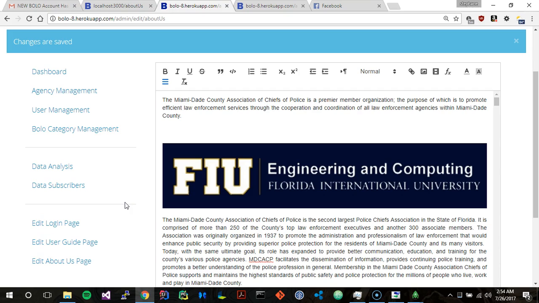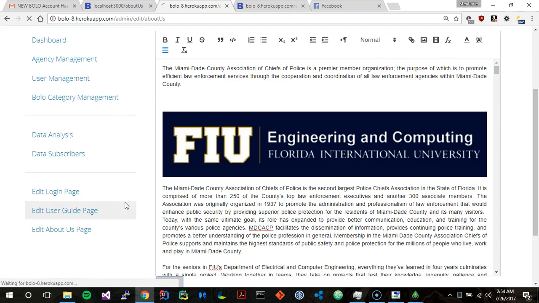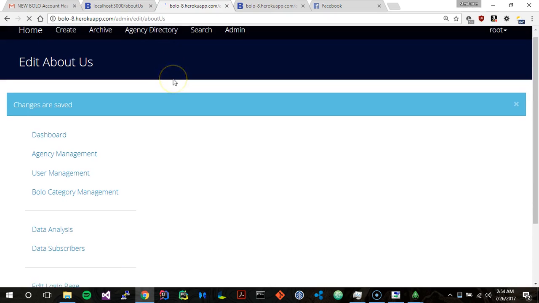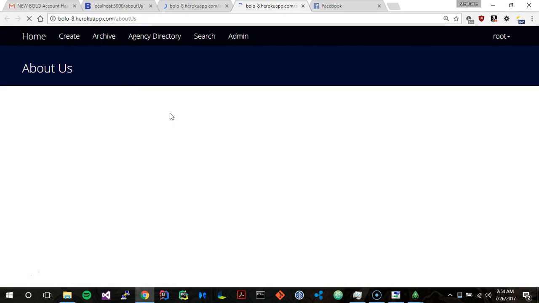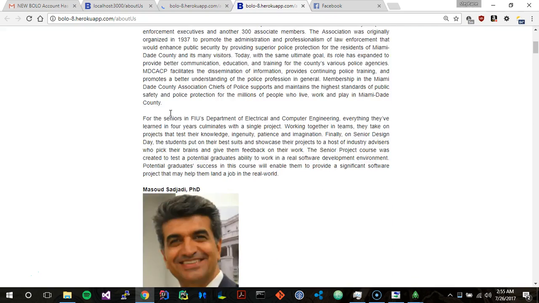The server is a little slow right now, but of course, when this is installed on your local servers back in the police department, everything will be moving a lot quicker and a lot smoother. And here comes the response. And the change is saved. And just to make sure, we're going to refresh this About Us page. And the change is saved.